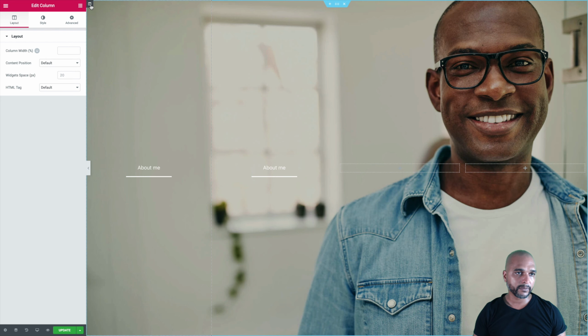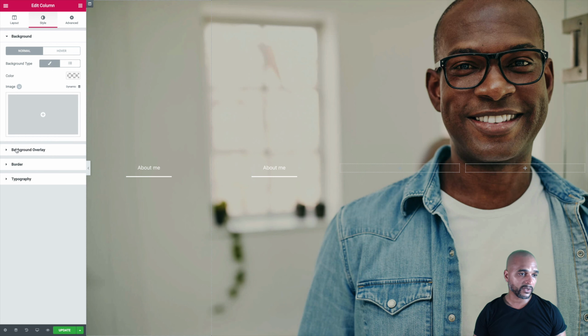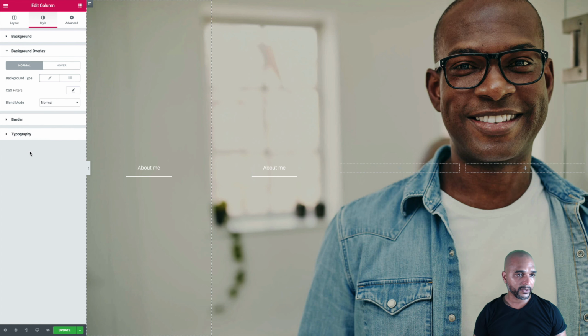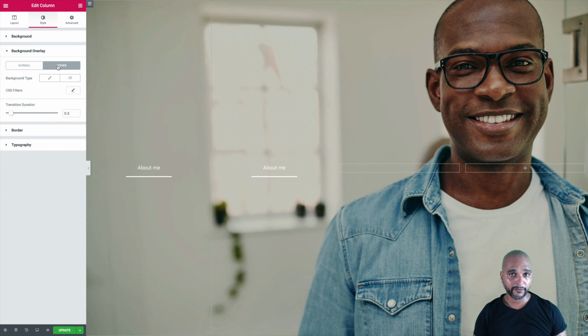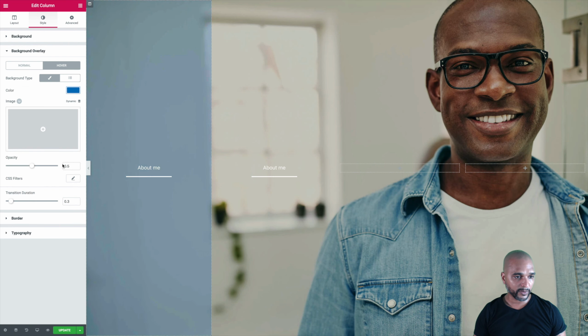So the next thing we need to do is to actually start styling our columns. So click on the first column icon, then go to style, and we actually want to give it a background overlay, but as you can see here, there's no background overlay option. So to get the overlay option, select a background type, and we're going to select classic. And now that we've done that, you can see the background overlay option right here. So open the overlay option and select the hover state first. So once you've selected the hover state, click on the classic background type, and we're going to give it a color. So let's choose a blue color. As you can see here, when we hover over the element, it turns blue. And then we can play with the opacity. So at the moment, I'm going to leave it at 0.5.